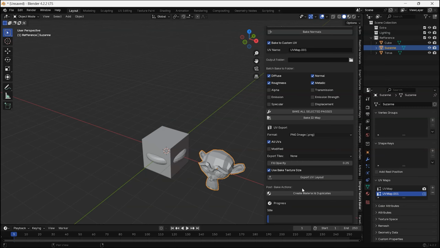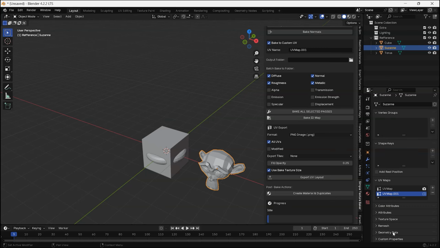What it does, it basically creates a specific material for all the objects which were baked, and it assigns all the images or mesh maps to that material, and it duplicates the objects and assigns that material to all the objects. Not only this, but it also removes the original UV maps.